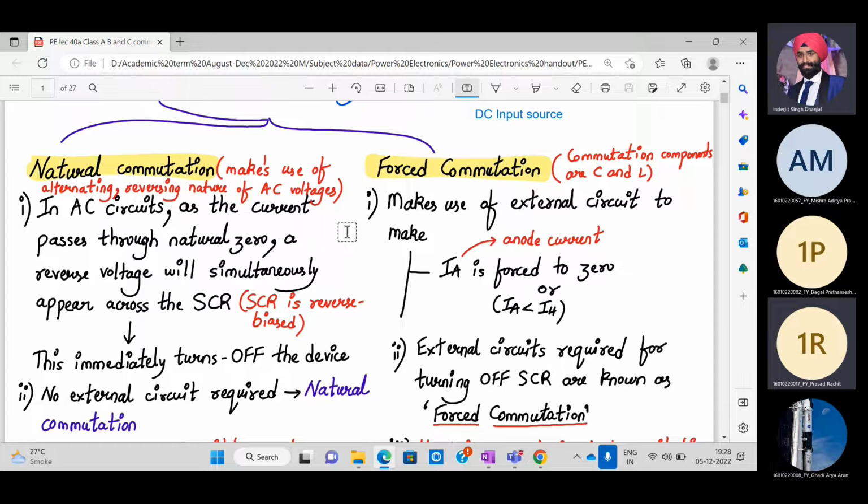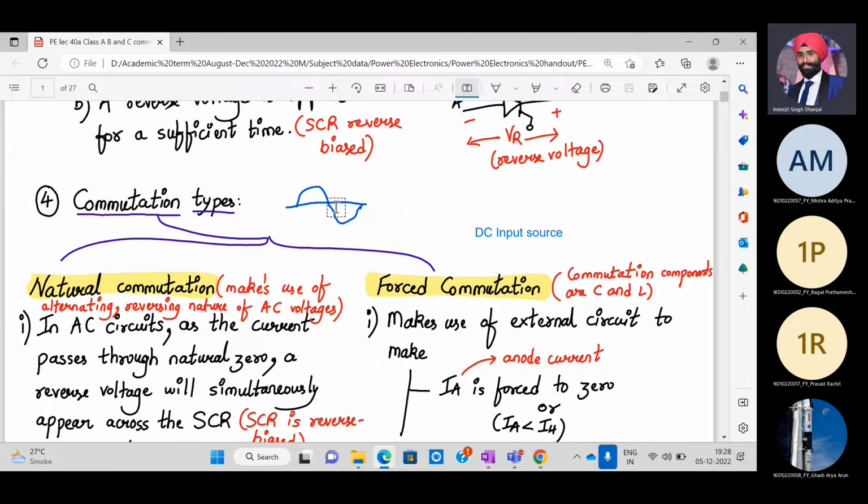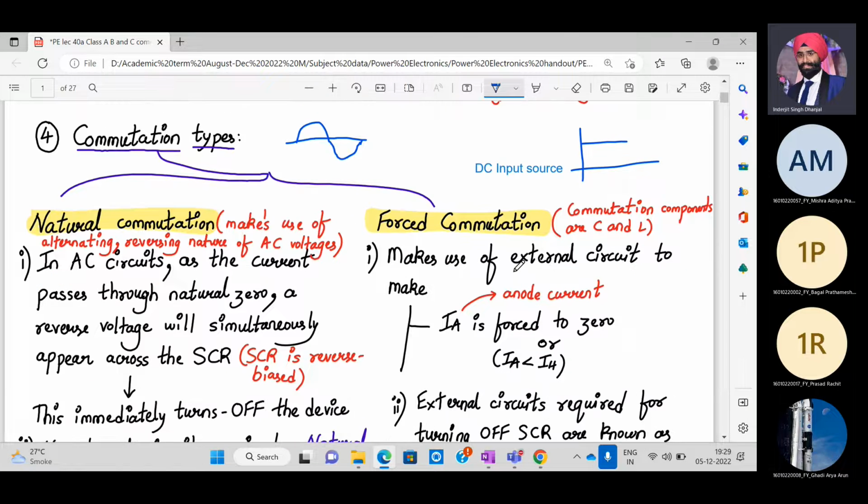That no external circuit and external circuit means natural circuit, the thing is happening within the original circuit, and in forced commutation I think an extra circuit or device is required, right? Yeah, because SCR is not turning off on its own. In case of AC, the input is going negative, so negative voltage might appear across the SCR to turn it off. But in case of DC, your supply voltage is normally positive. So how will you turn off the SCR? To forcefully turn off the SCR, we will require an external circuitry. So we will be discussing the forced commutation techniques now.